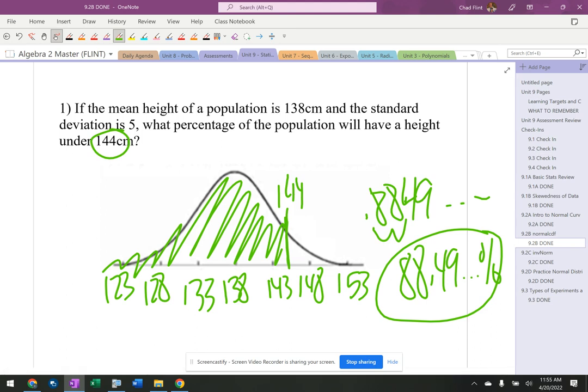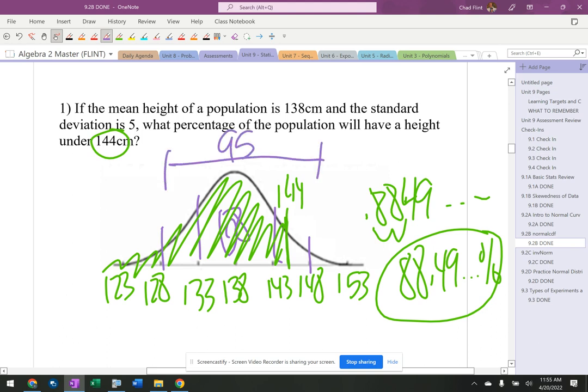Well, when we talked about this already, we had 68% in here, and then 95% was in here. I'm almost all the way over to the 148, so I should be close to 95%. All right, so that number makes sense to me, and I should at least think about this, all right, because sometimes it might ask me for the area over in here, and I'll have to do some thinking to get that kind of a question and what I put into the calculator.